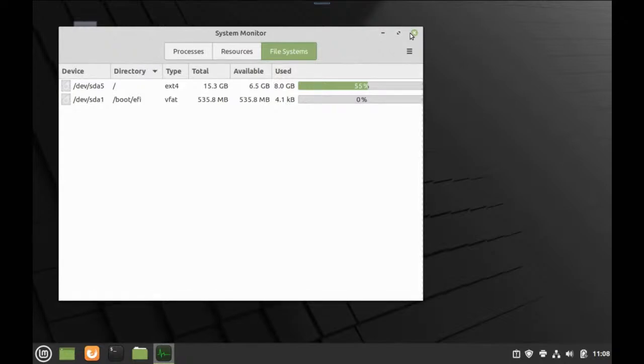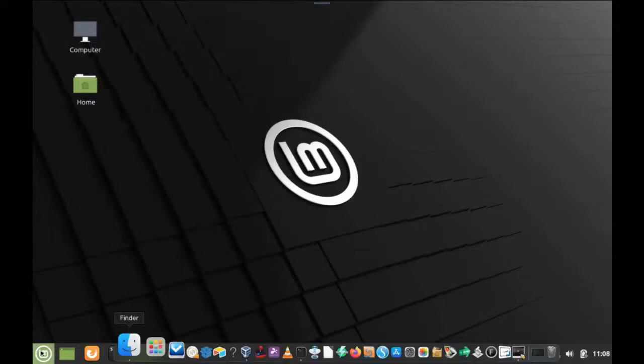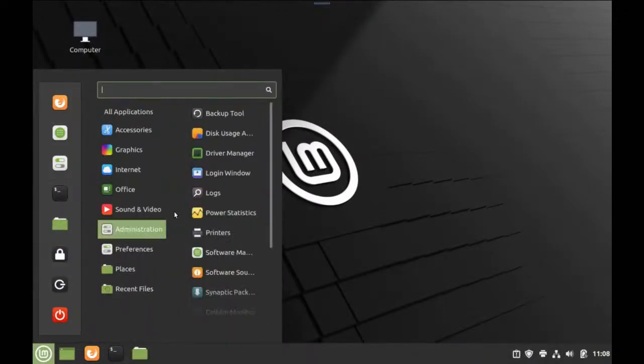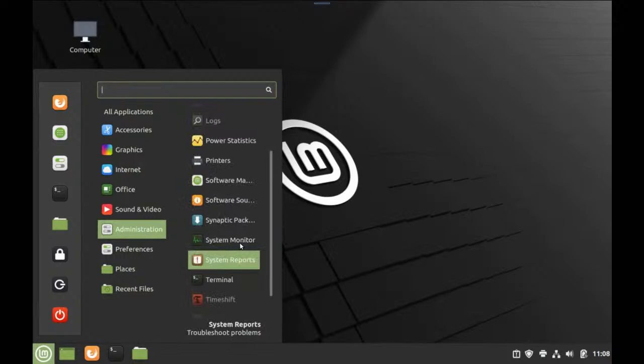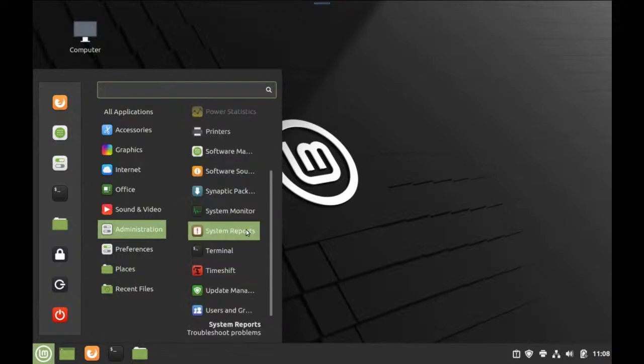I did not put this on a very large disk to start off with. That's why it's showing 55.5% full. There's, of course, Timeshift, which is similar to Time Machine on Macs. It makes it easy to do backups.